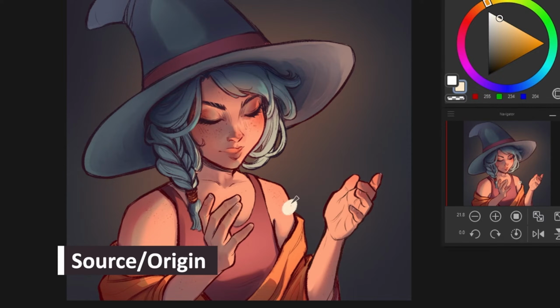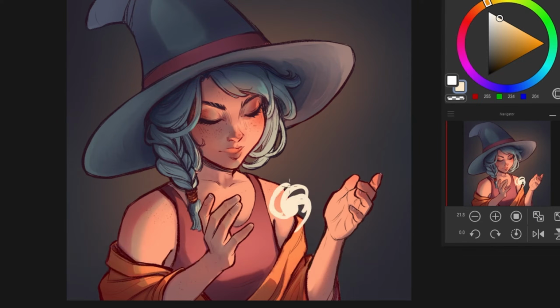Source or origin point. The effect will radiate out from some sort of source. Be it fire, magic, or smoke, you can choose an origin point, and from there the element will spread out and radiate from that point. This is mostly applicable to an origin of magic, like I'm doing in this illustration, or something with a single origin point.